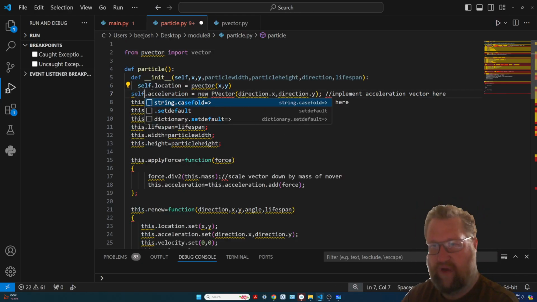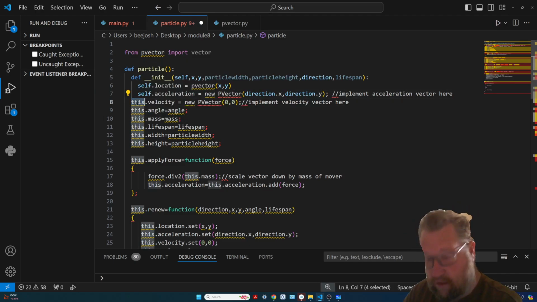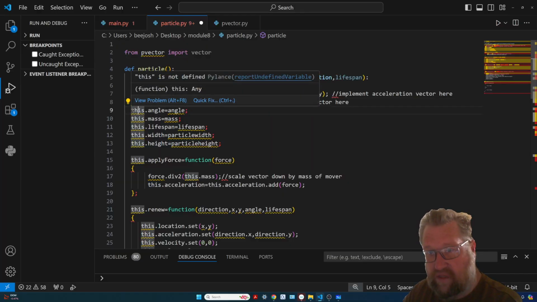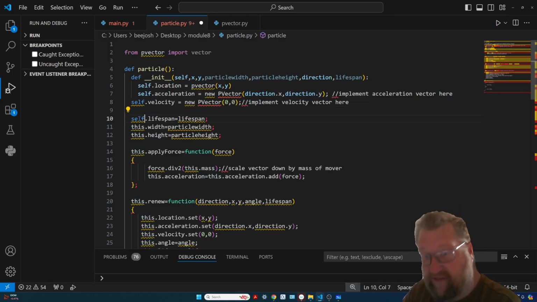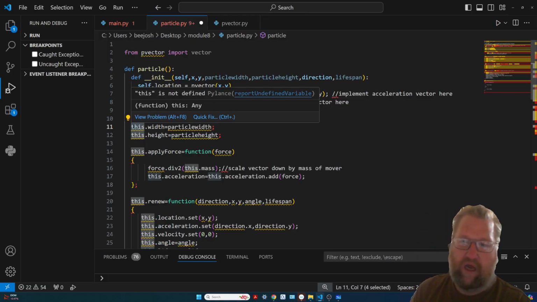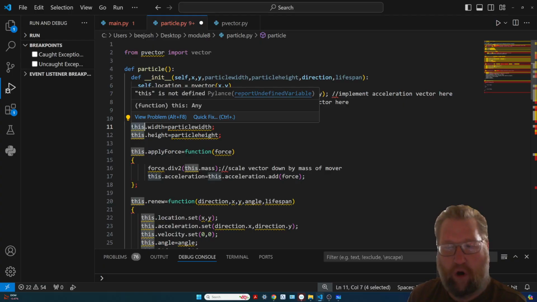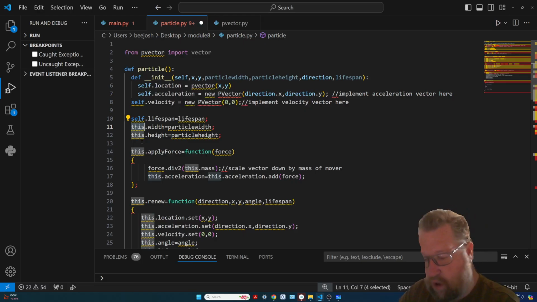So this is going to be self.acceleration. So let's just tab that in. And you know what? Let's just copy this and do this. Now we're not going to use the angle, so that's going to be out, or the mass. So let's just get rid of that. Well, we're going to have a lifespan, because if we're doing a particle system and, say, a machine gun particle, like the bullets, there's a certain time where we're going to want the bullets or the particles to stop drawing on the screen, and that's your lifespan. So how long do the particles draw on the screen as they're being dispersed? And that's what lifespan is for.